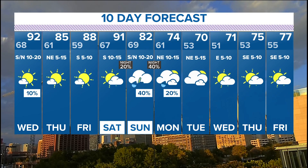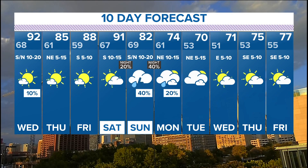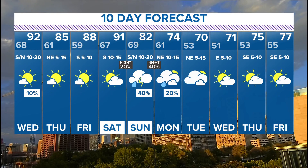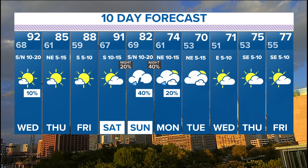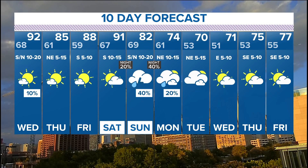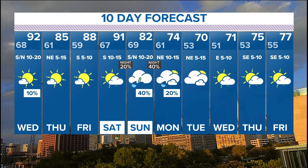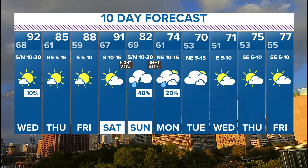We're in the 80s and 90s this week, but it'll feel more like the middle of October as we head through next week with high temperatures in the 70s. Tuesday, Wednesday, Thursday morning, there are places up along the Red River that'll have lows in the 40s. Some of the coolest air we've seen so far this season is on the way — 80s and 90s this week, 70s in the forecast next week. That's going to be a nice cool down indeed. So let's all look forward to that.